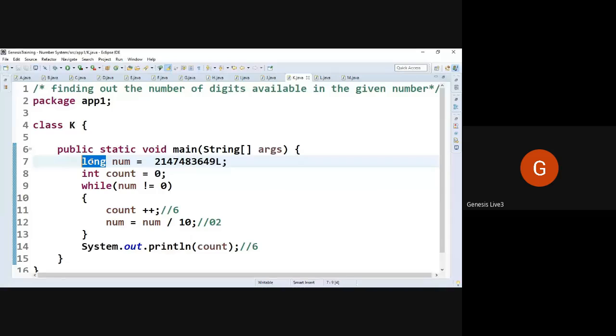See, what happens if I take int? This int range cannot hold these many values. Remove the L. This value cannot be held by this int range. That is the problem here. We can go for long. That is why we have the long data type to represent these many numbers.